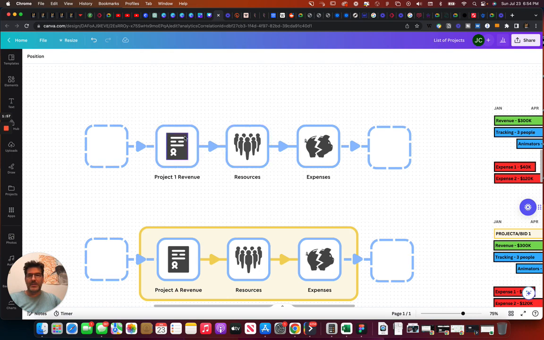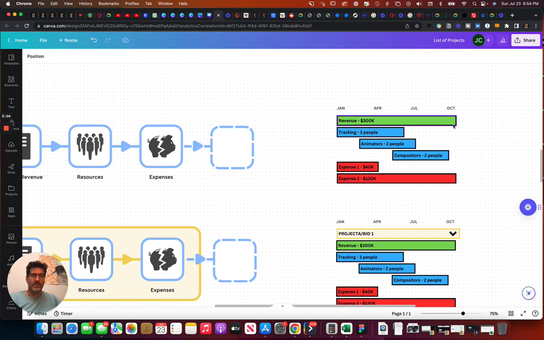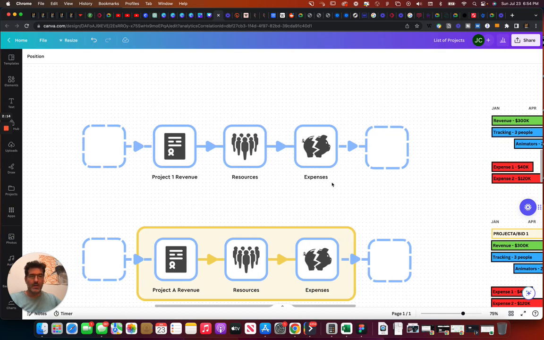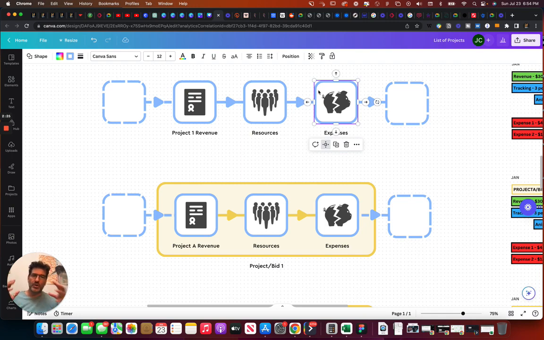And the reality is that right now we treat each of these as individual things. So you might have your revenue over a period of time, you have your start dates and your end dates for these various people, you have start dates and end dates for these various expenses as well, all as part of your cash flow for that. So what we're proposing is this thing called a container. And a container would allow you to select this, and select this, and select this, shift set them together, and create a container. Think of it like a project or a group.